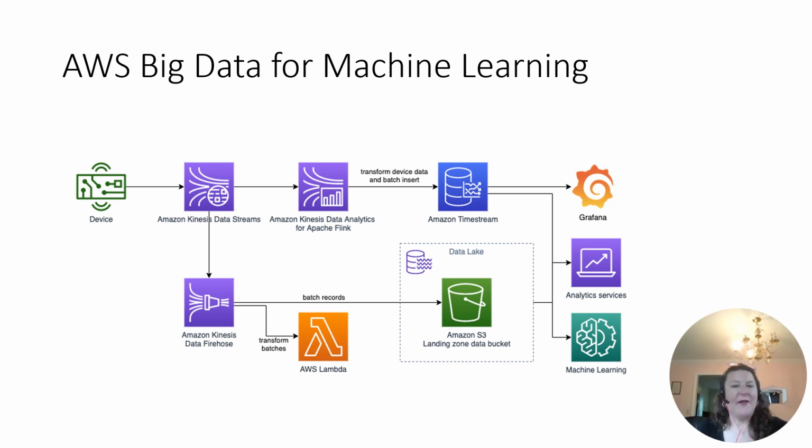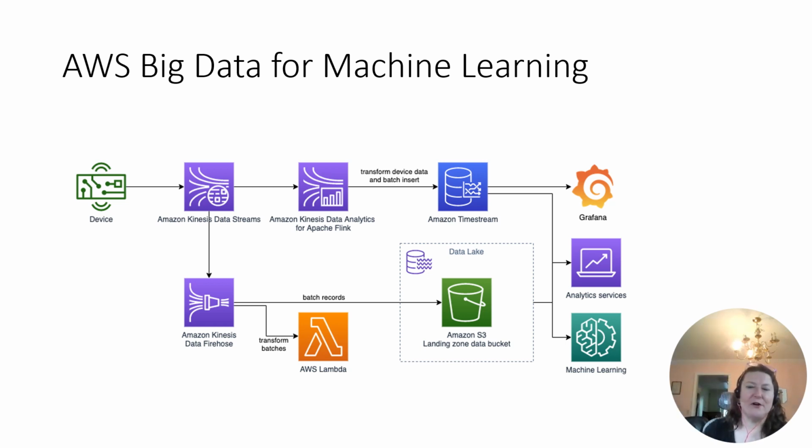So that can be your cell phone or a sensor on a wind farm or on a thermometer and so on. That data comes in here via Kinesis data streams, which is a very fast way of getting data into the system. Some of it will go off to Kinesis Data Firehose, and some of it will go off to Kinesis Data Analytics for Apache Flink. That might transform that data before putting it through Amazon Timestream, making it available in different time slots so that you know which time slot that data came in.